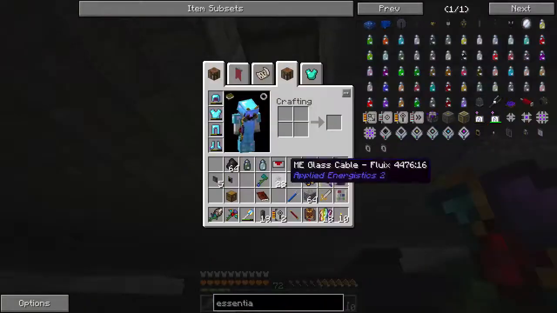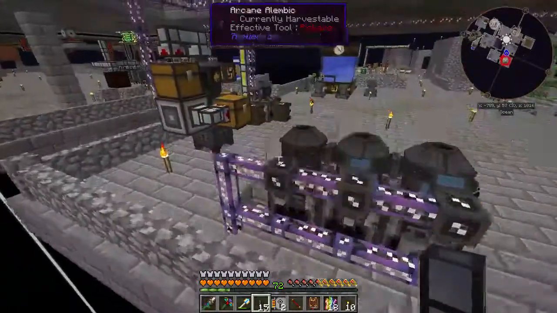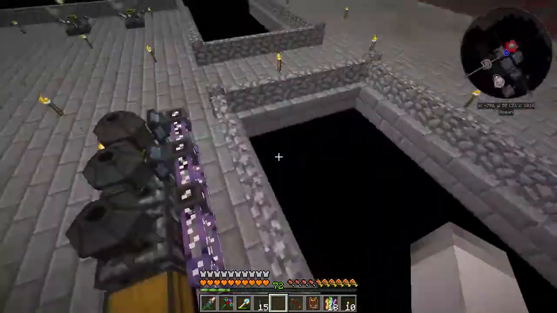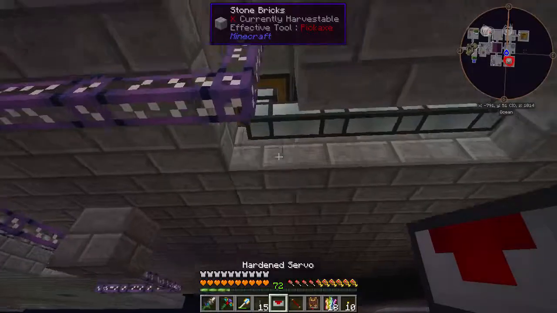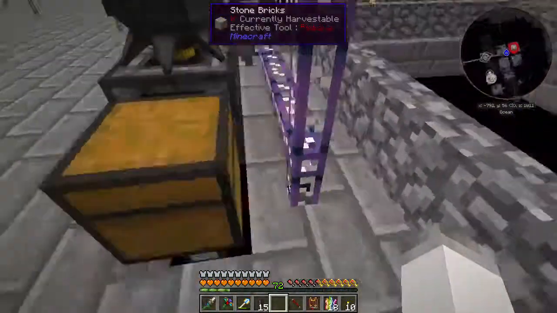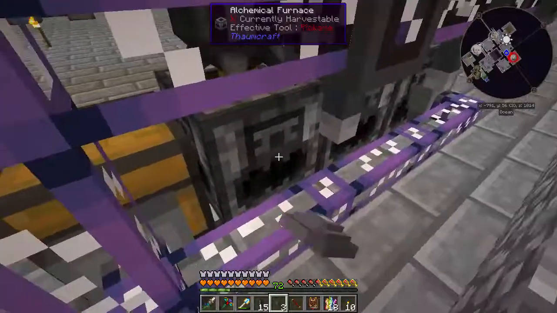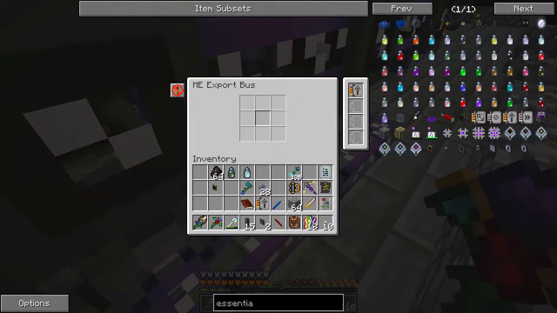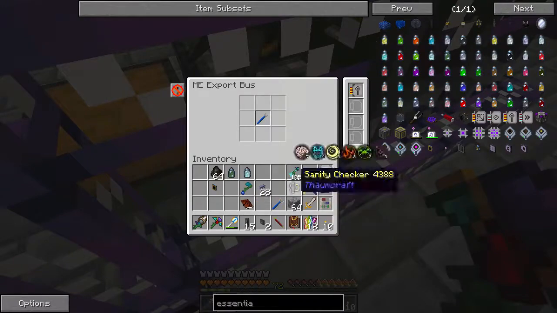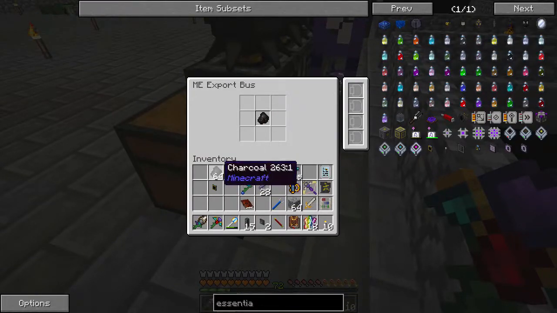And we just do one of these. Place our chest down. Servo the bottom. And then what we can do is we can export bus on these guys as well. These two will get a crafting card that says active with signal. Active with signal. And then this guy will get a filter with this.